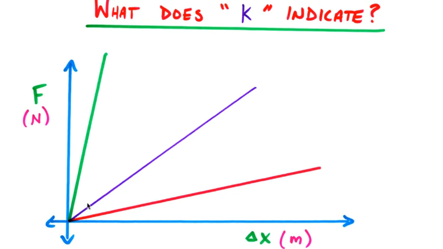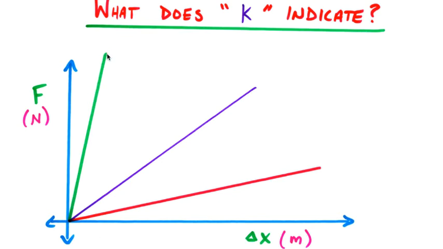In the case of this middle data set, I got a lot of displacement, but I also had to apply a fairly large force, so that spring is likely a little bit stronger, so to say. It took a little bit more force to get somewhere around the same displacement. And this green line, as you can see here, I had to apply a tremendous amount of force, and I really didn't get that much displacement. The spring did not stretch that much, despite the high forces that I placed on it.